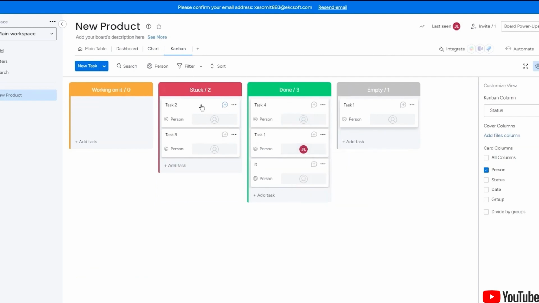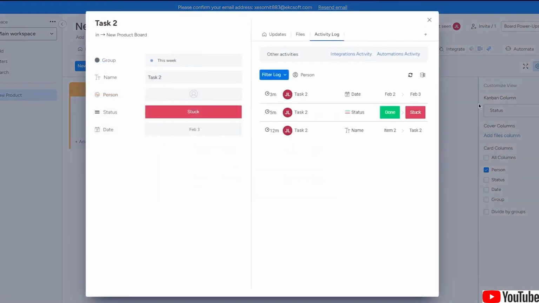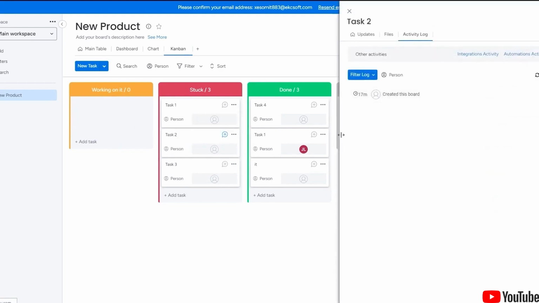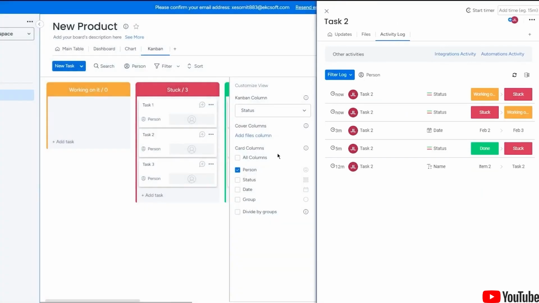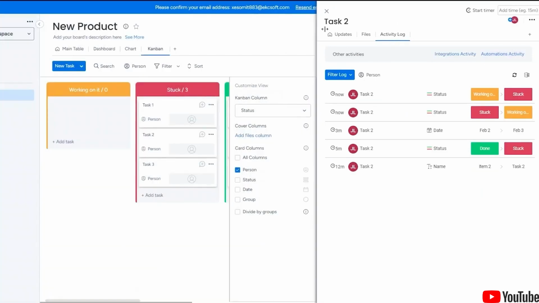And let's say someone is stuck in these tasks, they can just drag it back, and if they're not stuck now, they can bring it back to working on it, and yes, they're working on it now. And let's say they're working on it again and they become stuck again, they can bring it back here to say, yes, I'm stuck, and then the admin can add comments asking what are you stuck on, please do tell me, this is how you fix it, and all that stuff.